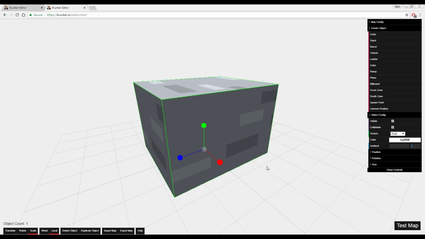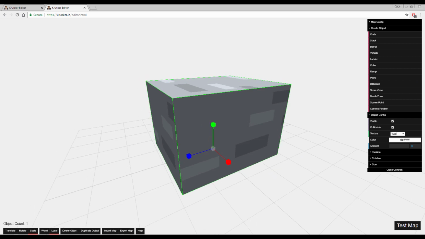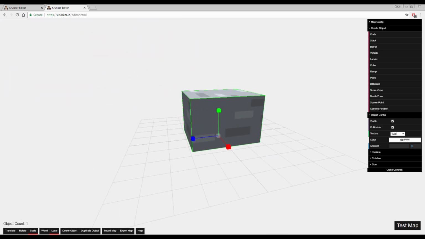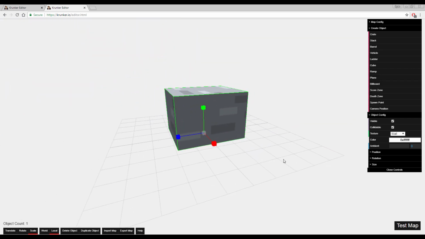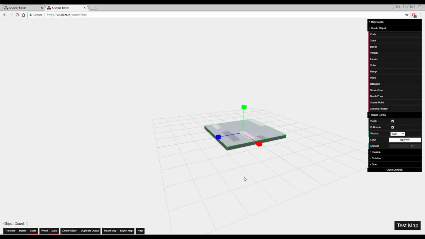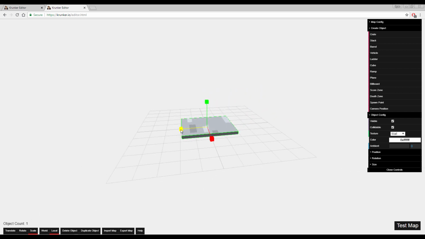All right, so let's go ahead now and just create our very first basic simple map. We're going to create 2 walls and we're going to go ahead and create a spawn point and a ground plane. All right, now when I say ground plane, once again, don't use plane, just use a cube. All right, so I'm going to grab this cube we just created and press 3 on my keyboard to access the scale option, left click, hold down that manipulation handle and drag it all the way down. And now we have a flat cube.